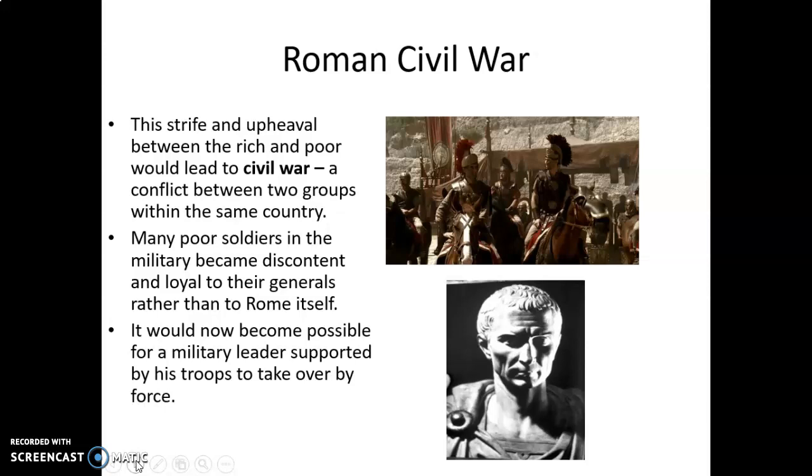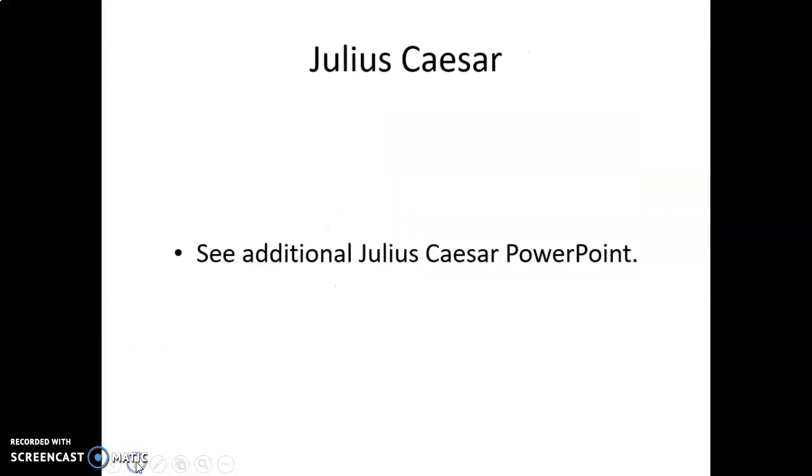One of the earlier civil wars that lasted for 40 years was between General Marius and Senator Cornelius Sulla. And what happens is they fight for power for 40 years, and they switch power on and off. Like Marius would hold power for a time, and then he'd be defeated by Sulla's army. And actually, Sulla captures Julius Caesar as an 18-year-old boy and has him up for execution. Julius Caesar is able to bribe the guard the night before his execution, and he gets away. But he would have been killed.